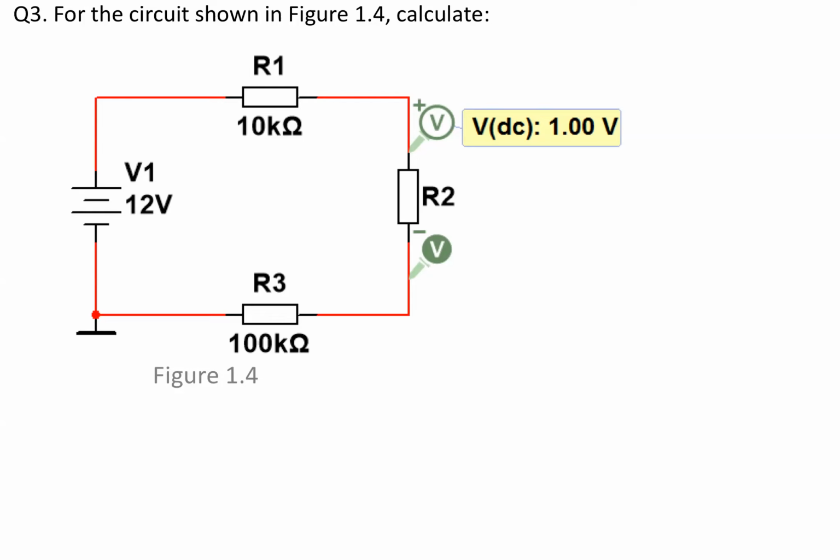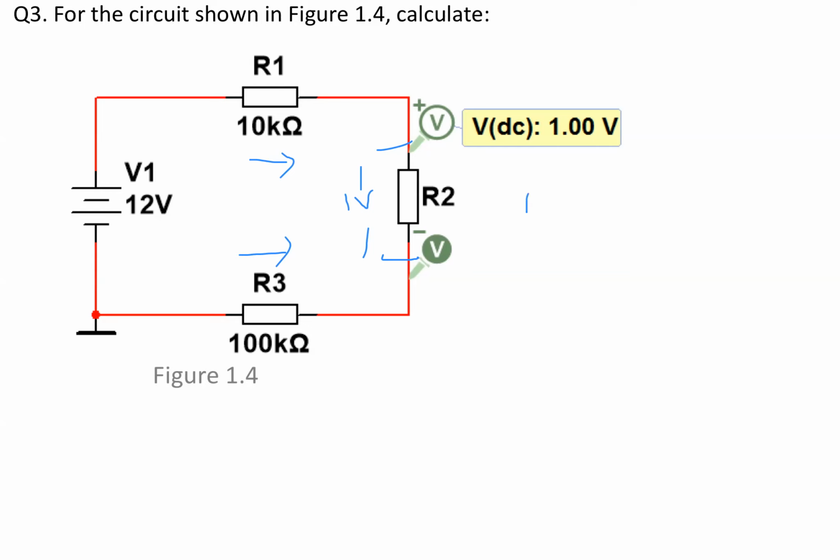Okay, guys, now you got the answer. So this is how we solve. Now the voltage drop between these two points is given, right? Yes, that is 1 volt. So then what is the voltage drop across these two? It should be 11 volt. Very good, total it should be 11 volt.